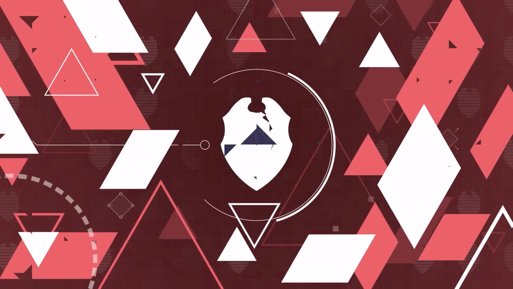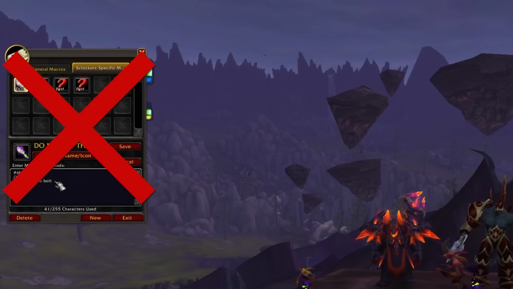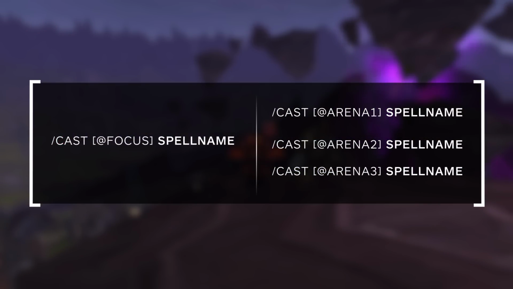We highly suggest having a separate bind for pet attack and to avoid putting pet attack into abilities, as that way you can have your pet on different targets to either stop drinks or spread pressure. You'll also need a way to use your crowd control onto additional targets, and this could be done via Focus or Arena 123 macros, or even a combination of both by just replacing the spell name text you see on the screen now with the name of the ability.